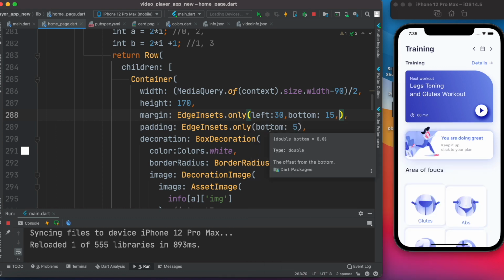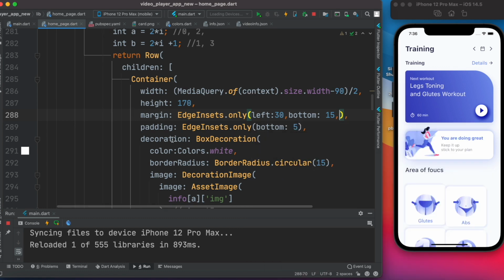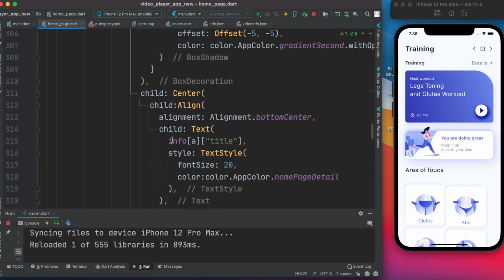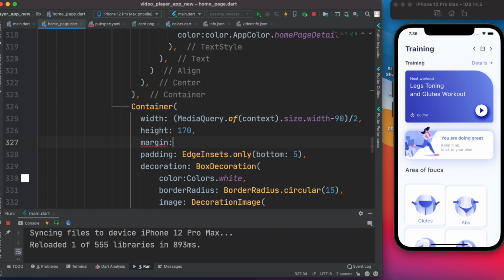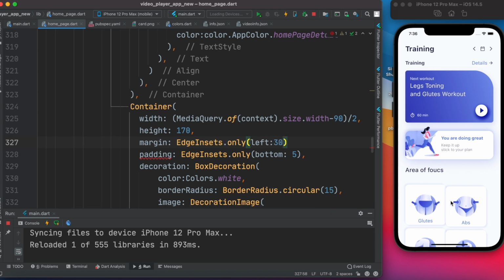We'll fix it very soon. Now the same one you'd use over here. So give it some margin. So margin, we do EdgeInsets.only, and the left. So this is for the second container, right? So left 30. So the second container will have 30 pixels.